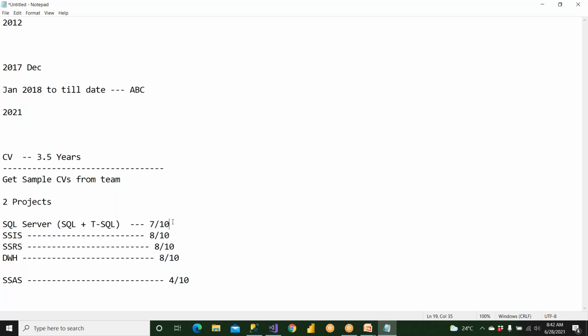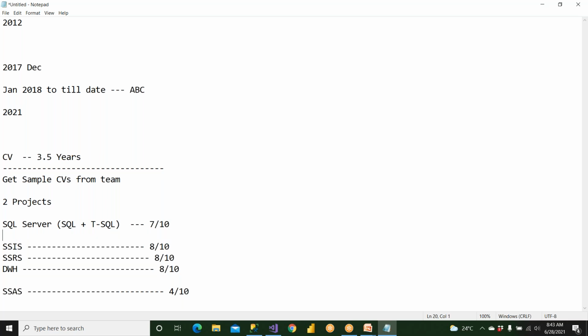In SQL Server, what all do you know? You tell them that I'm very good in queries. Don't tell them that I'm good in creating tables. People will laugh at you, right? You can tell them I'm good in writing queries, joins, subqueries, derived tables, CTEs, temp tables. Very, very important questions: what are temp tables, what are CTEs, what are table variables, what are views, what are indexed views? And stored procs, input parameter, output parameter, and what kind of functions we have written, the difference between stored proc and function. You can tell them that I have very good exposure.